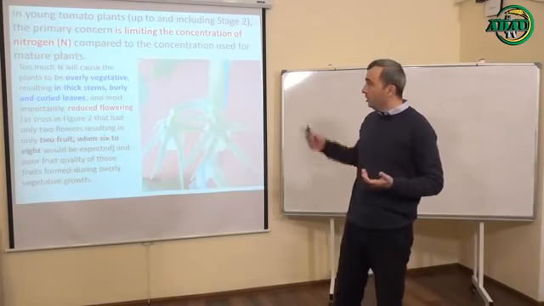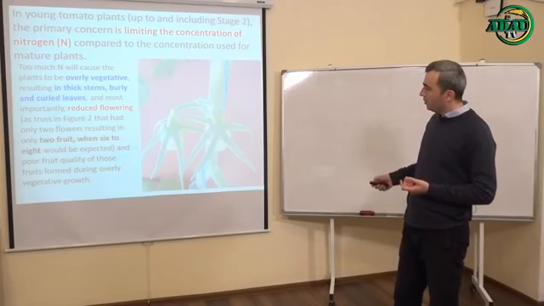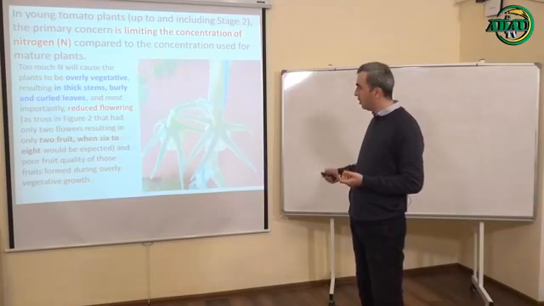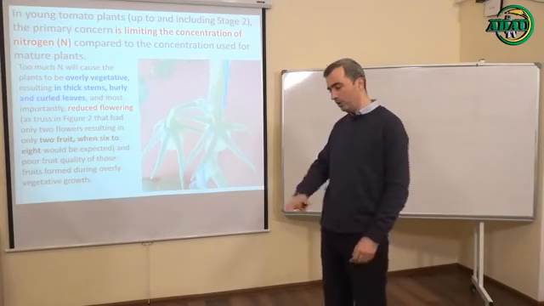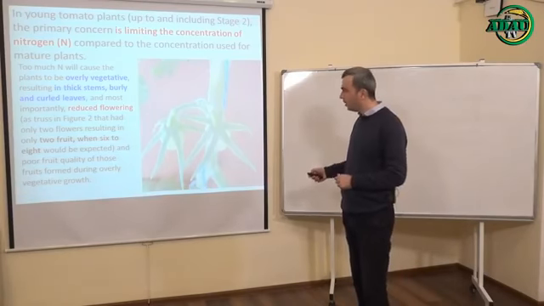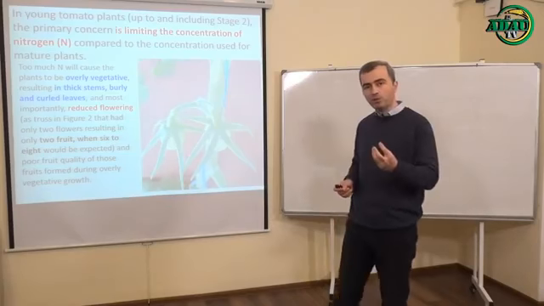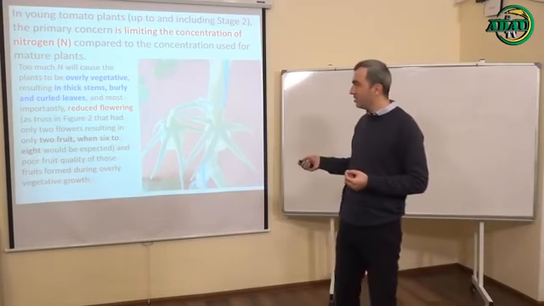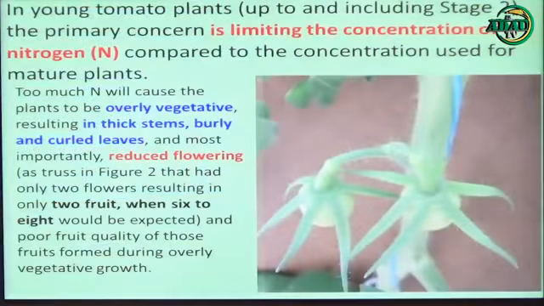that water. For example, here on the picture, I'd like to share with you, in this plant, the first open truss, the flower truss that was pollinated, was formed very high from the top layer of the substrate, and it resulted in only two tomatoes, while at this stage it should have at least 5 to 6 already formed tomato fruits. So this tells us that we have overused nitrogen, and it makes the plant over-vegetative. It results in thick stems and burly and curled leaves.